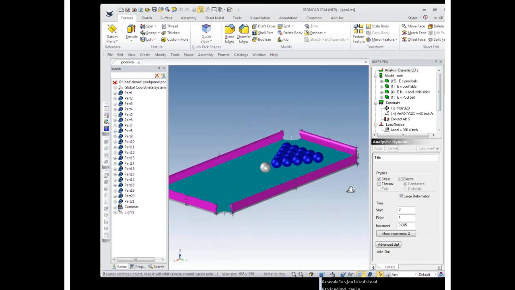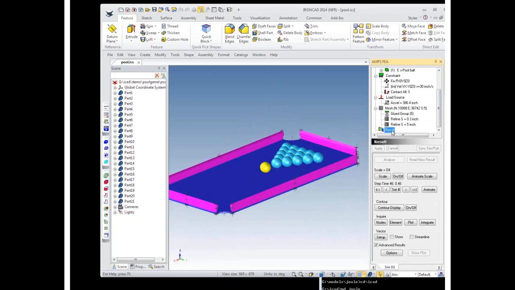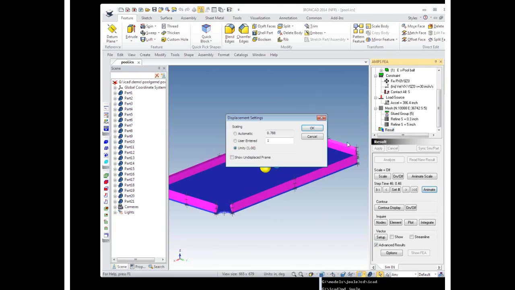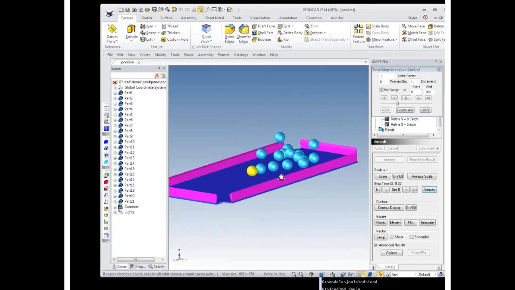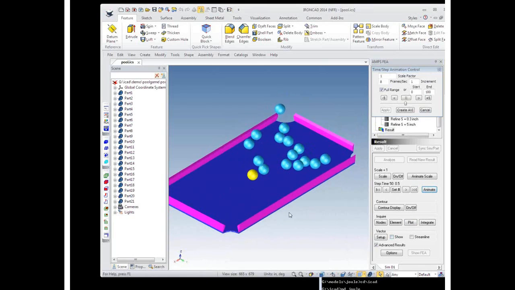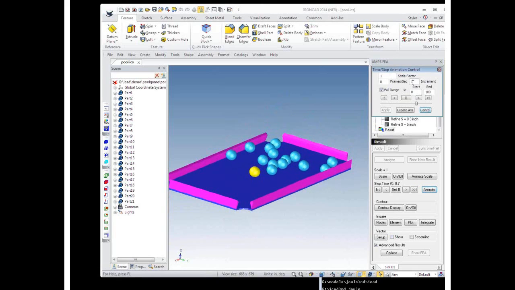Okay, so the behavior of this one is actually extremely realistic because it considers all the foam material of the side, the cloth, the table behavior due to the cloth damping, and then the rolling friction and the contact friction of the ball. So let's look at what's happening here. If you turn this on, you can run this yourself when you get this model, and change the impact cue ball speed. Let me just speed up a little bit so you can see what's happening. So let me speed up the display by twice.